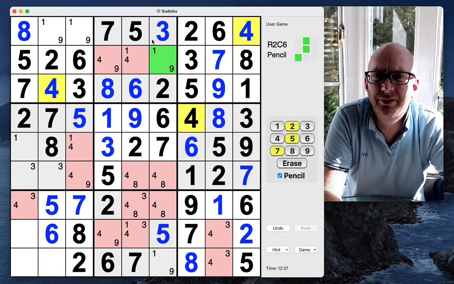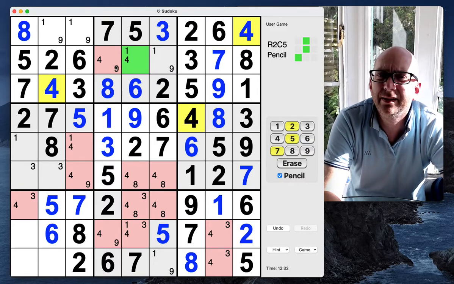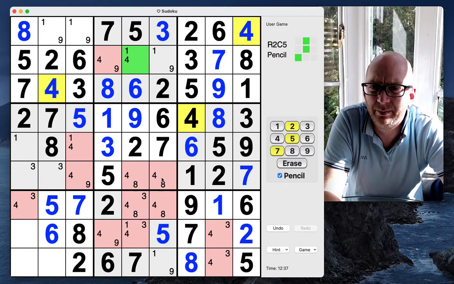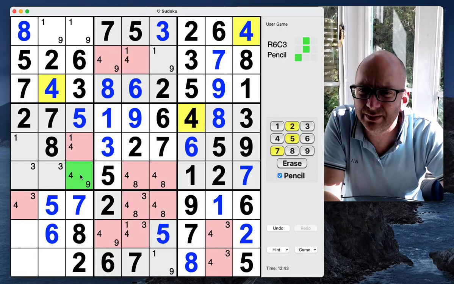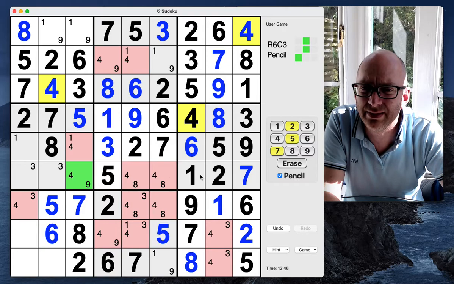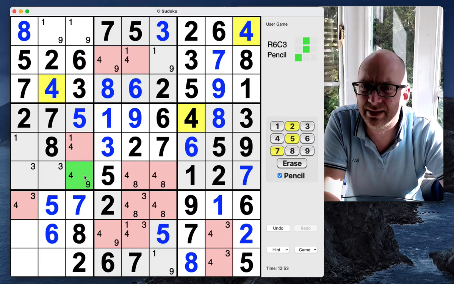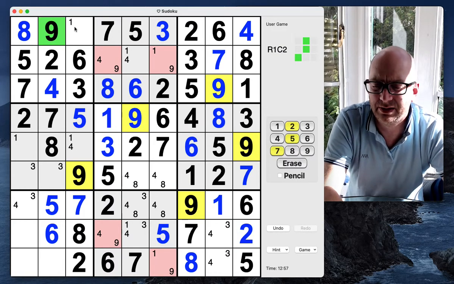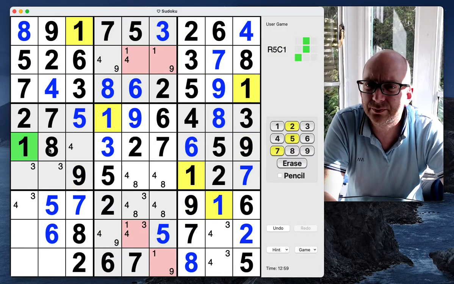And we've got our, I should have remembered we had a 1, 9 pair that we decided we had at the very beginning. Anyway, we still have options there, so let's let that be 4, 8, 4, 8, 4, 8. So this can't be a 4, 9 anymore. So I think this might just have to be a 9. Let's just double check that it sees a 1, it sees a 2, it sees a 3, it's going to see a 4, it sees a 5, it sees a 6, a 7, it will see an 8. This cell here has to be a 9, which helps us to solve up there a little bit.